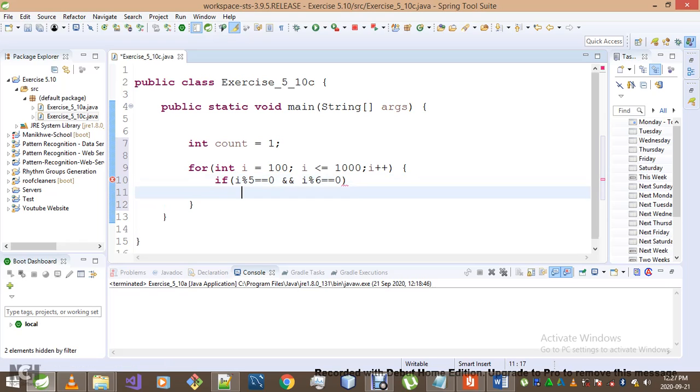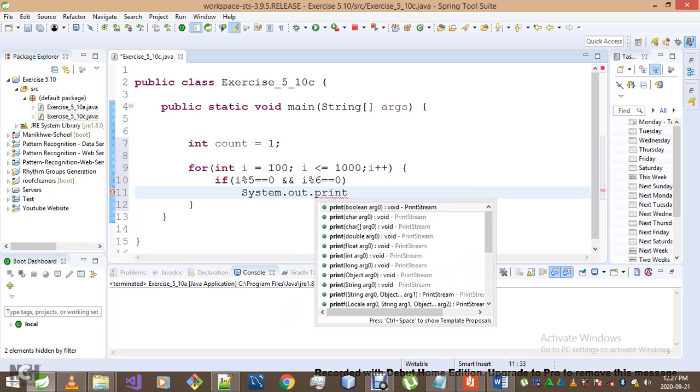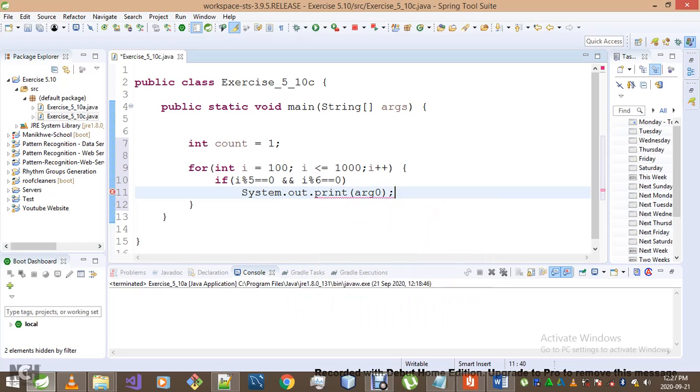If this is the case, we simply display our number.